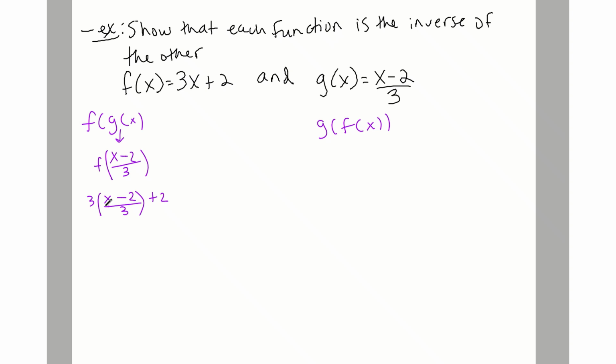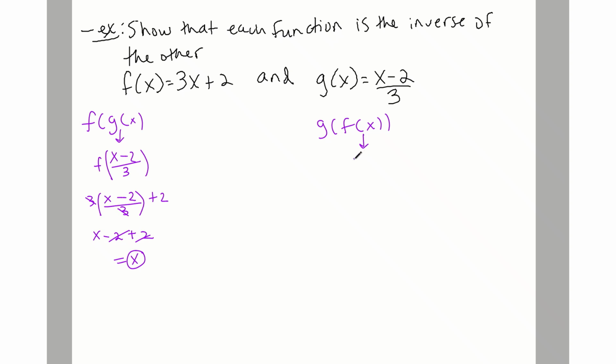All right, so this 3 is being multiplied by all of this, but more importantly, the 3 on the top and the 3 on the bottom, we can just get rid of those. So we're left with x minus 2 plus 2, which we can also get rid of, and you can see here that we're definitely left with x. Now, it is possible to get x on one of these and not on the other. Remember that you have to do both of them. They should both give you x.